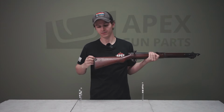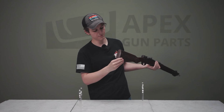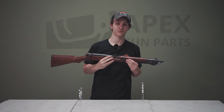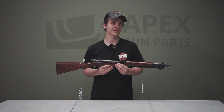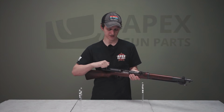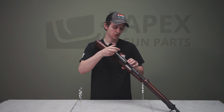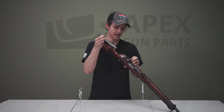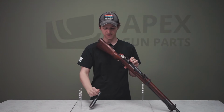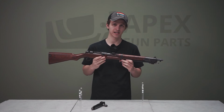On the back here near the butt plate, you can see there's this cool little switch, and if you were to rotate this, a back compartment would open up, revealing the 2-piece cleaning rod, so you could keep this weapon well maintained. To field strip this weapon, it's very similar to a Mauser action, so what we'll do is we'll open up, bring the bolt to the rear, and then there is a latch here on the left side. We can pull that out and bring out the bolt and top cover. It is 2 pieces, so you want to be careful to retain both of those. And then from there, you can go ahead and do your cleaning and field strip assembly.